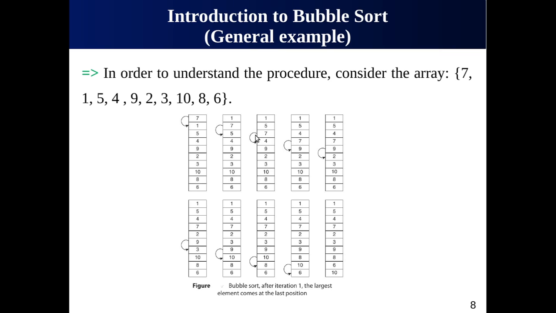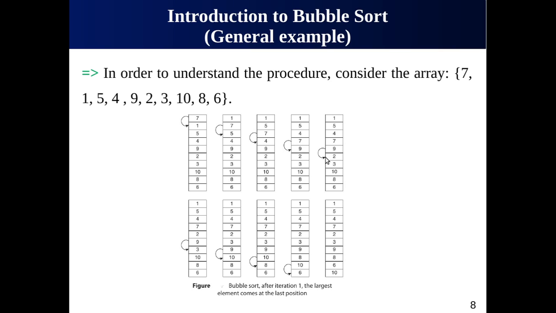Repeat the process. Now compare the element at the third location with the element at the fourth location, so compare 7 with 4. After comparison, we observe that 7 is greater than 4 as well, so you have to swap them. Now 4 is at the third location while 7 is at the fourth location. Then repeat the same process. Now compare 7 with 9. Here we do not need a swap because the elements are already in sorted form. Since 9 is already greater than 7, there is no need to swap. Go ahead and repeat the process.